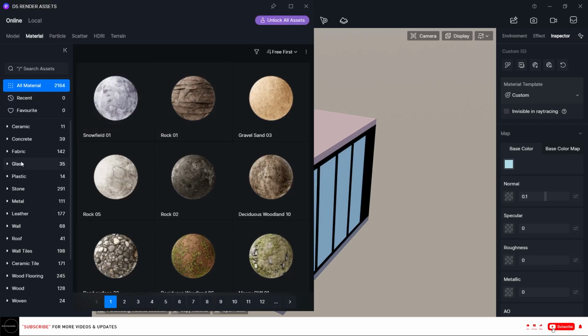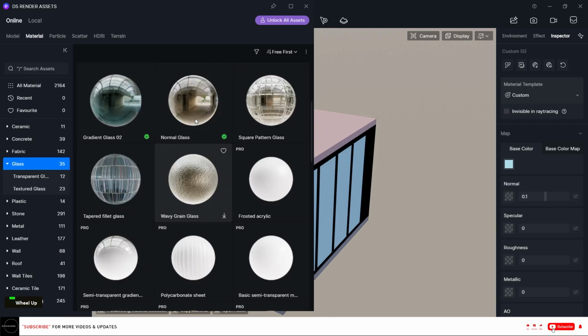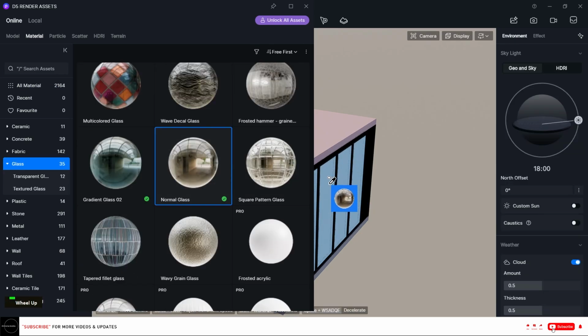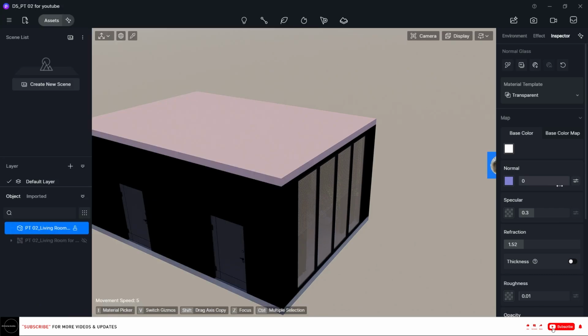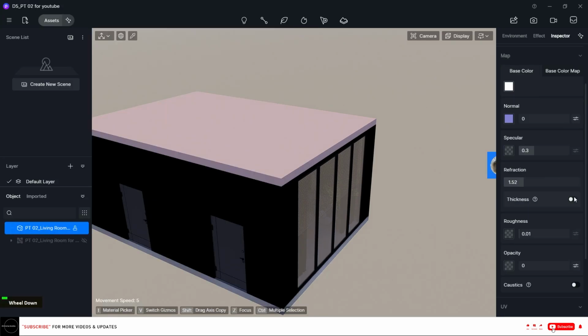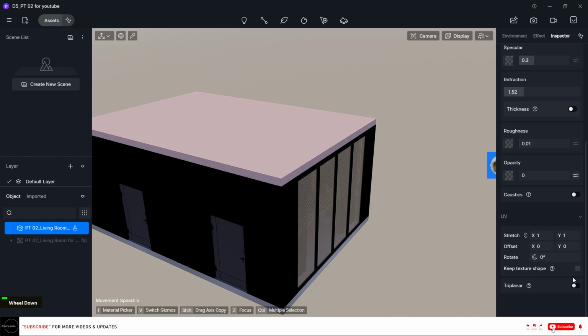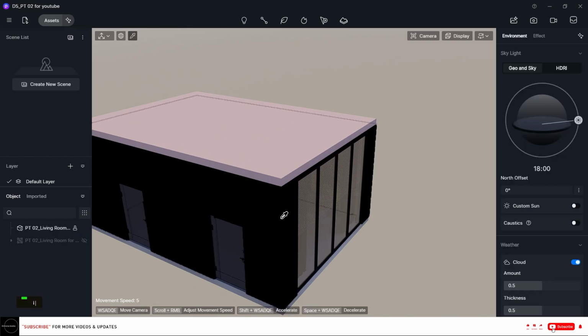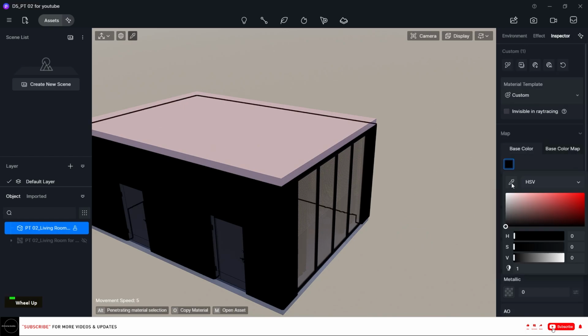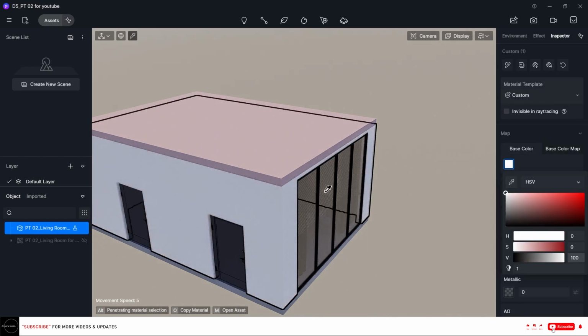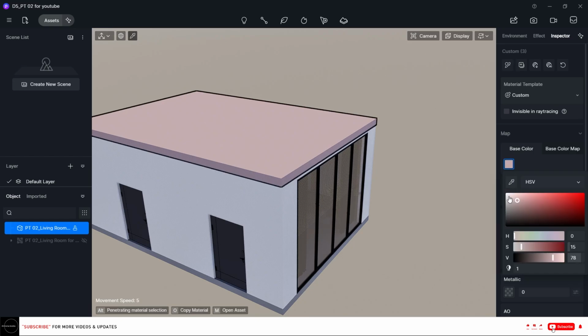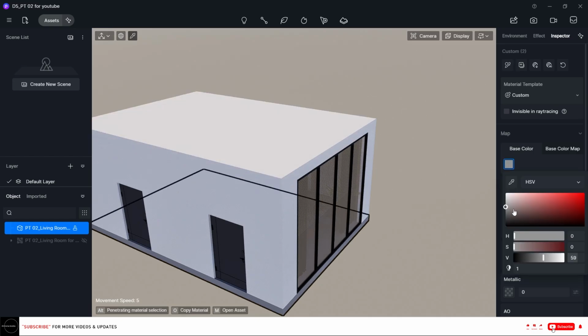You can find here, go to the normal glass, choose this, and here you need to turn on the stripe planar and just change the black color to another color, which means white. This is disturbing me. All the other colors, let's change to white for now. Later we will assign a proper material.